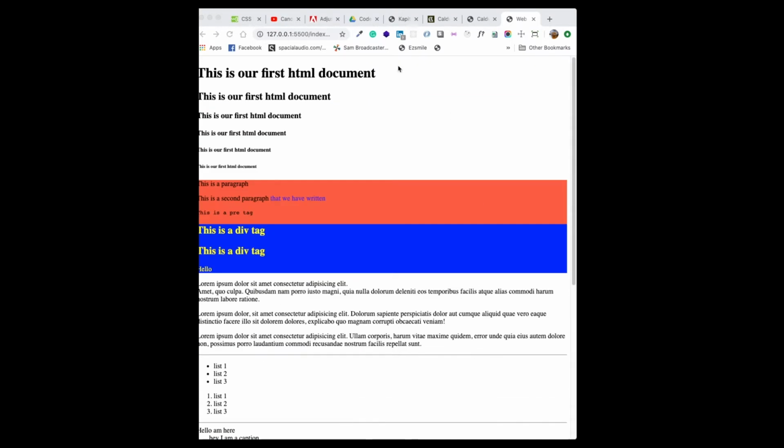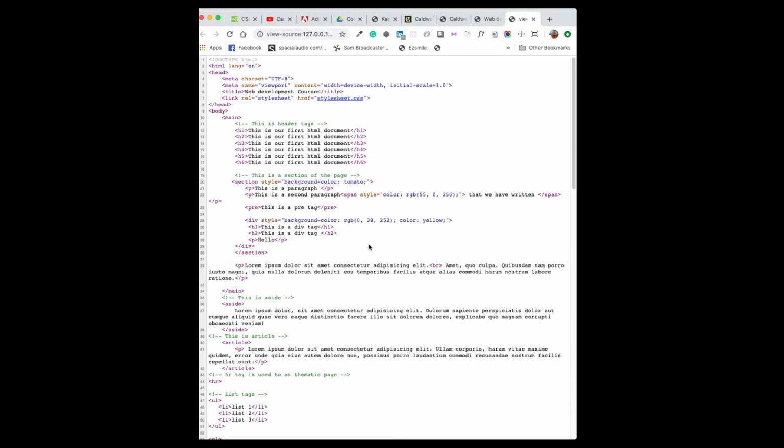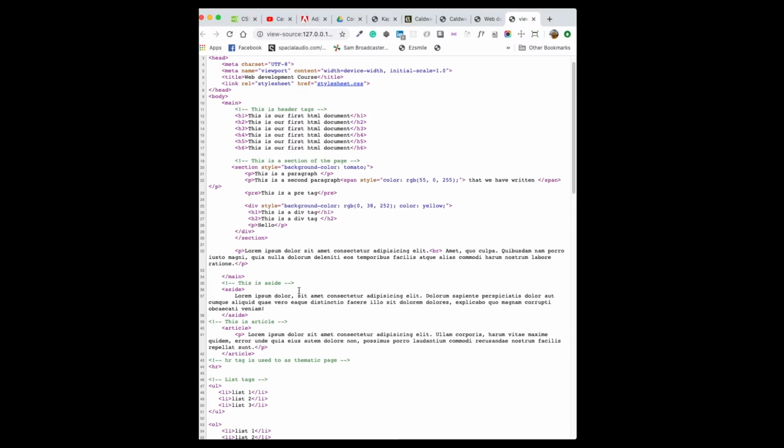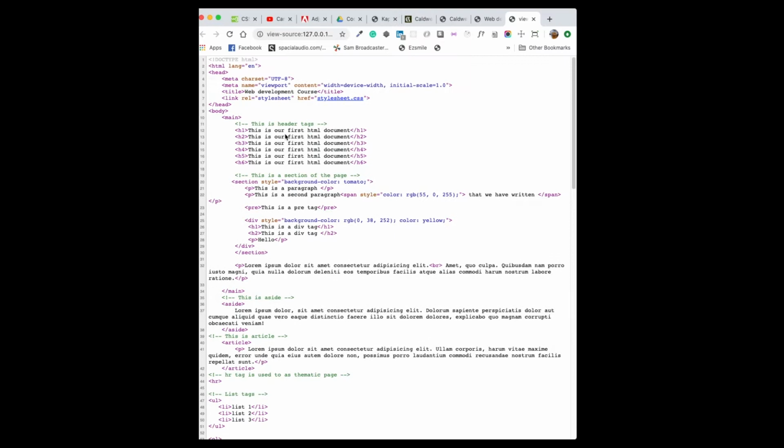That means our page is not linked correctly. We have a shortcut just to know if our thing was linked. You can right click, view the page source, and you see this is the HTML, everything that you typed here.